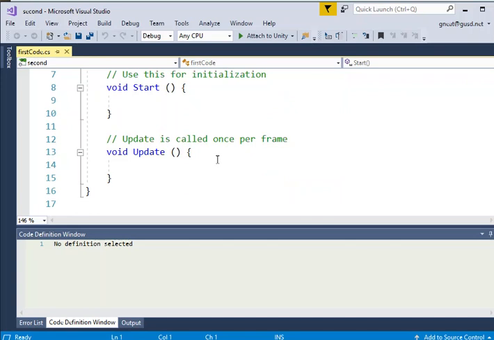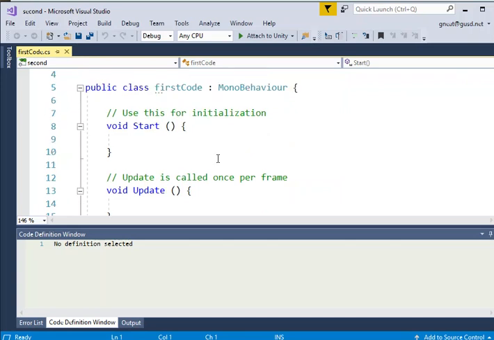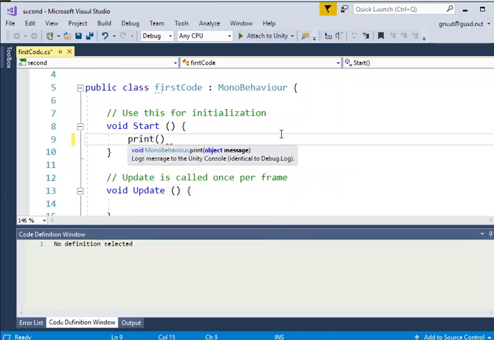And then there's two methods. One of them is called start, and this method executes every time you hit the play button. So when your movie starts and you hit that play button, whatever's between this bracket and this bracket is going to happen one time. I'm going to demonstrate that, and I'm going to put up my first command.